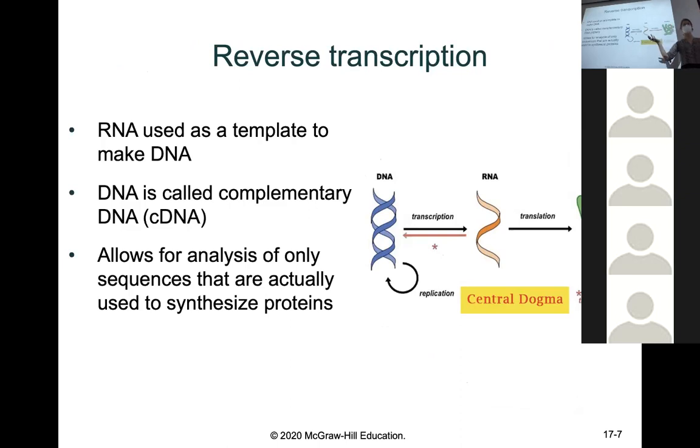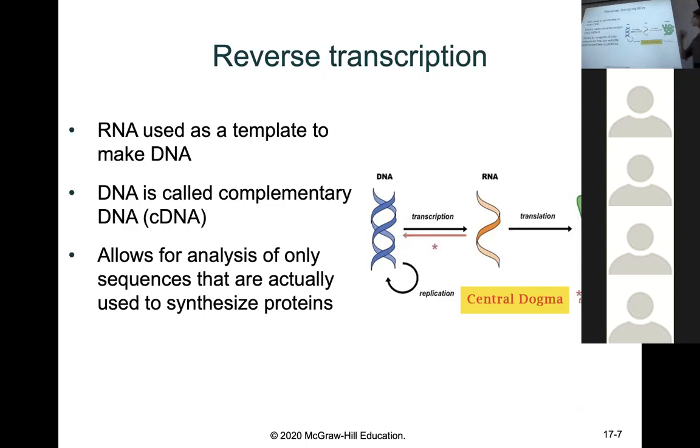The point of that is basically to isolate the part of the DNA that actually codes for the protein. If you remember, a lot of the DNA doesn't code for anything. It's just kind of in the way, and the RNA has to be cut down and processed after transcription to get to that final coding sequence for the protein. So by going backwards, you get rid of all of that noise within the DNA. You just have the sequence that codes for that protein, so you can learn more about the protein that way, or learn more about the whole process that way.